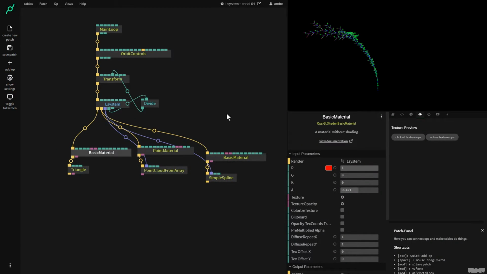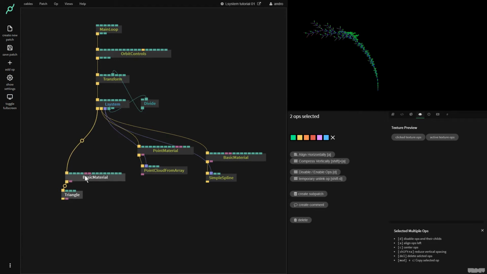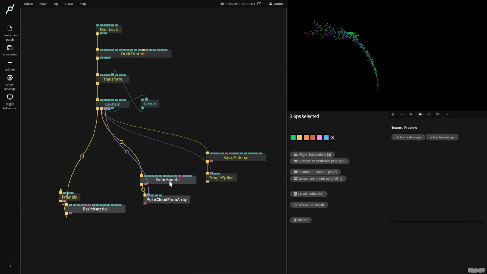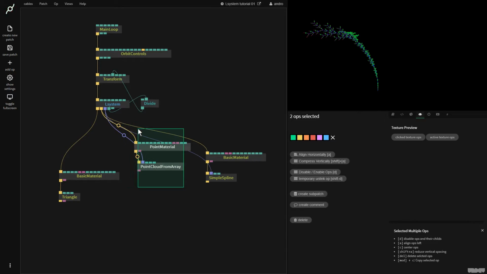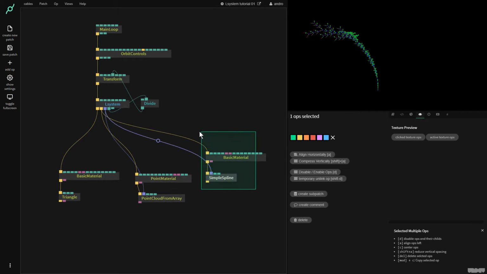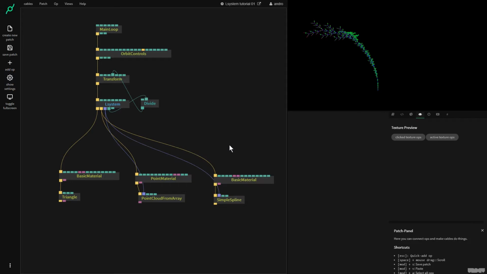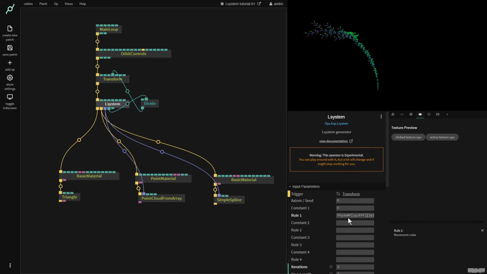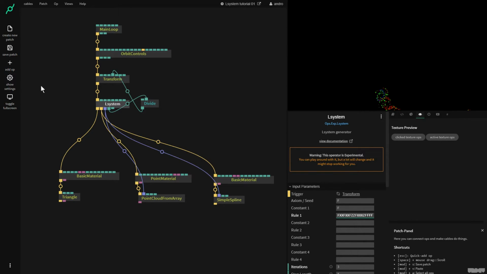And now I'd like to show you something we can do which is a lot cooler, because this is just a basic tree, which is really nice. So there was something that I was working on that's going to be available as a public patch later on today. So first of all, I'm going to go to the L-system and I'm going to change the rules. These I already put together, so I'm just going to copy paste them for a moment.